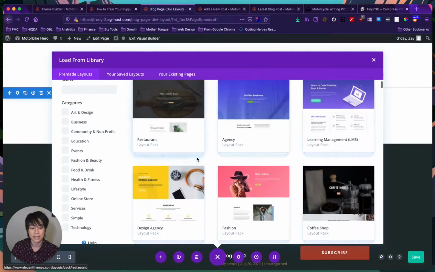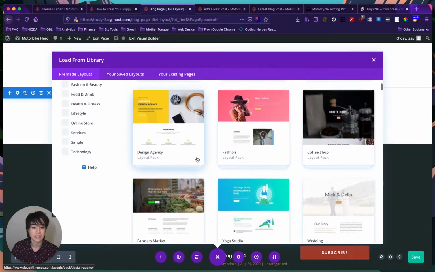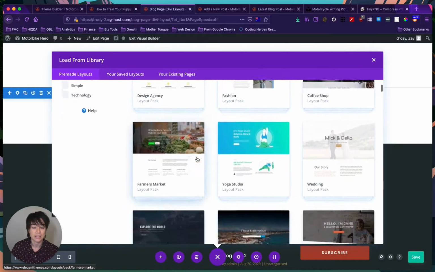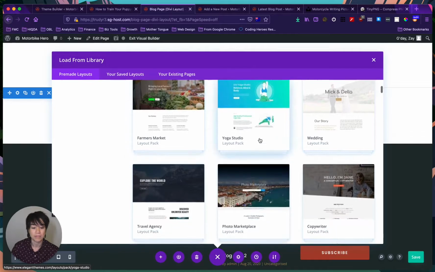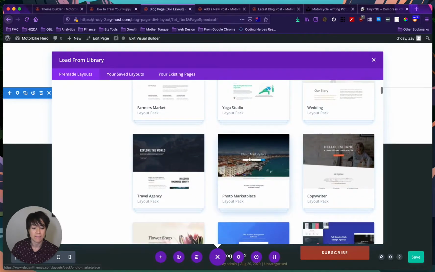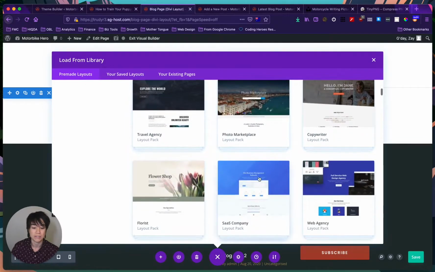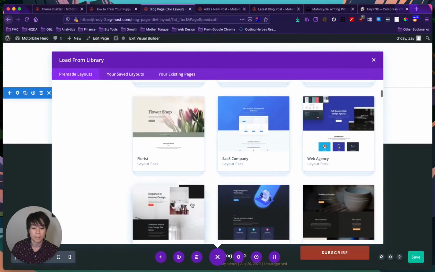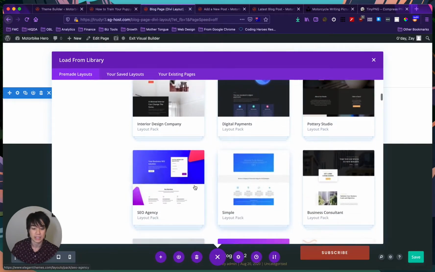So here you can see that there are all these different layout packs that are like full websites, and they're on different topics and different industries, and they're optimized for different things. So if you wanted to, you could just grab this and build your entire website using these layouts.